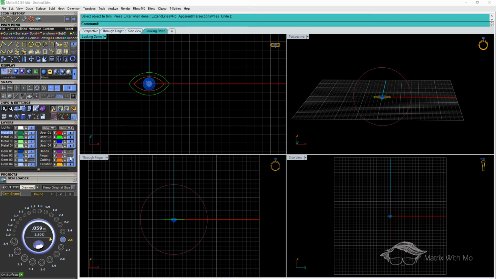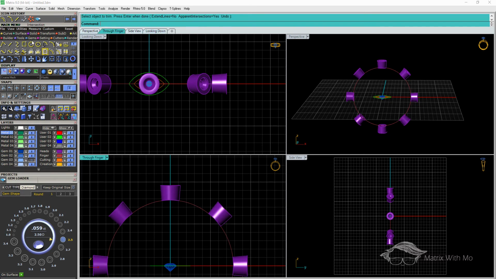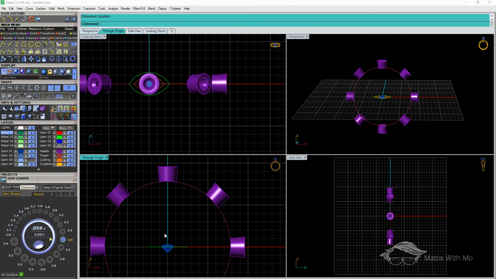If I bring back my ring rail and bezels here, I'm going to measure this bezel. It's 1.8. I want my marquee to stick out through the ring rail a little bit, so I'm going to make them be about 2.4 tall, just to give me some room to work with.